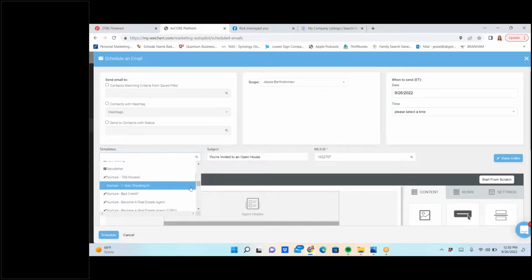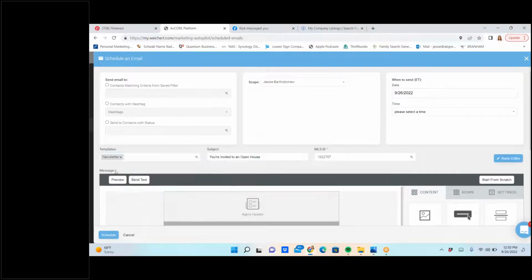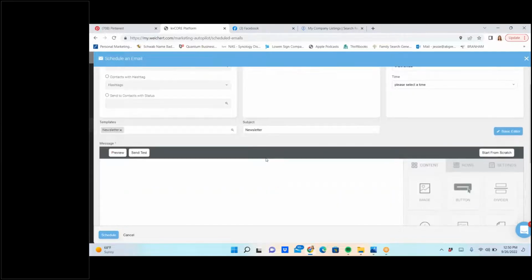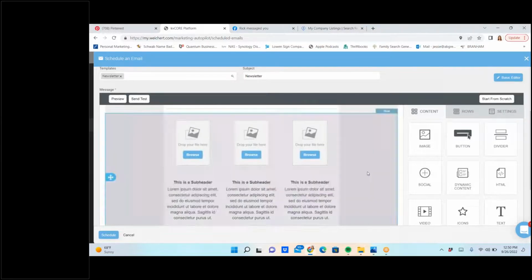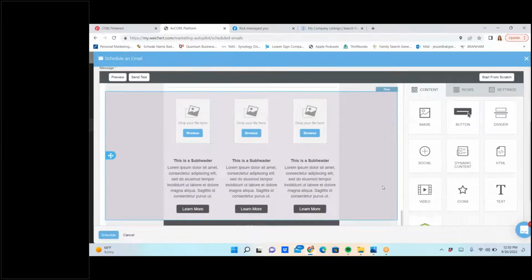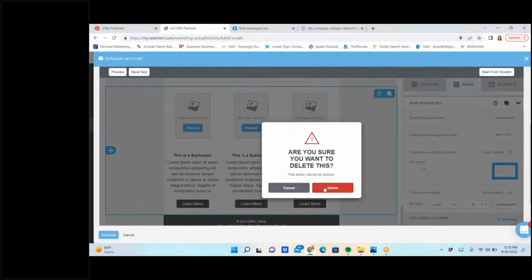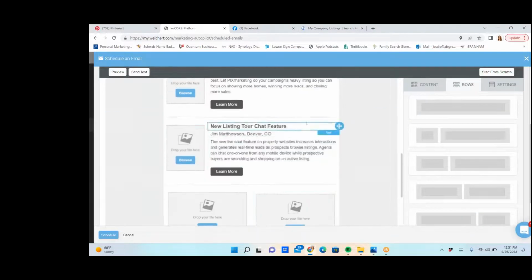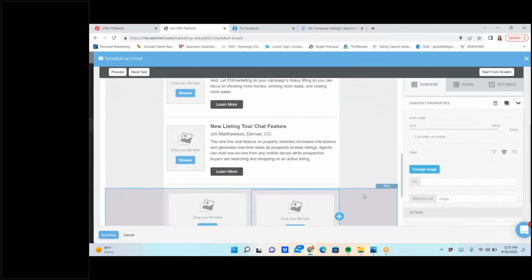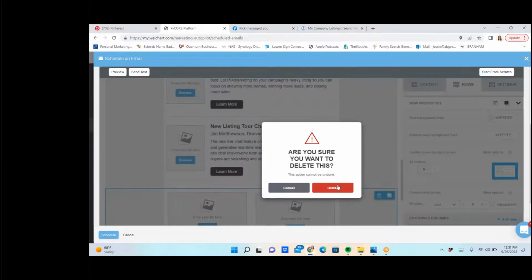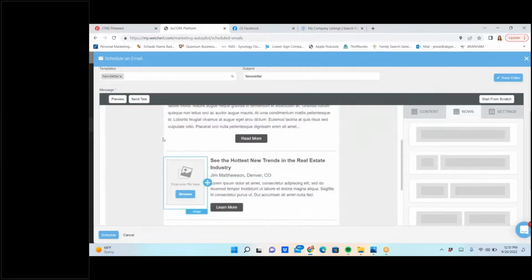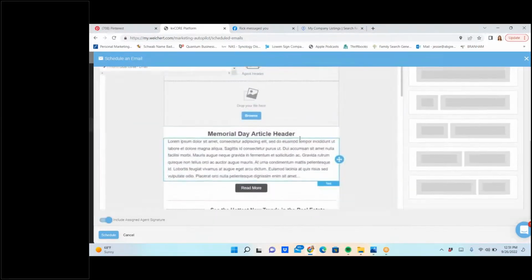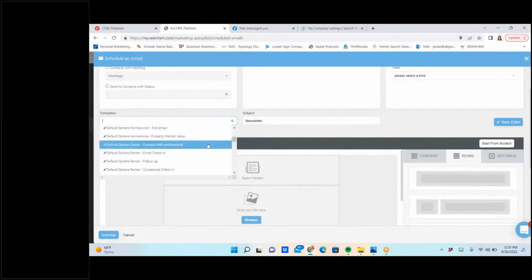So new listing and open house, those are the two big ones. If you want to start sending out a newsletter, more power to you. I think that would be great. There's a good template for that too. It's big, it's a lot of information. If you don't want to do this much work, you can click on sections and delete them. So, I don't want this to be nearly this long. I don't want to have to fill in all this stuff. I would just delete these bottom ones and then just work on this part and send it. Yes, it's very similar to MailChimp.